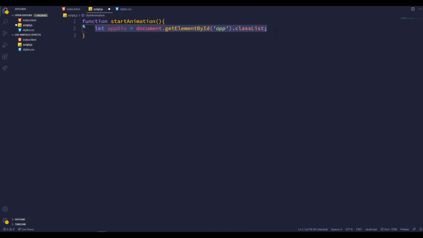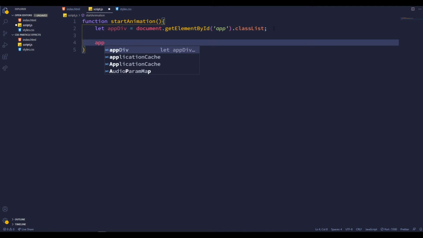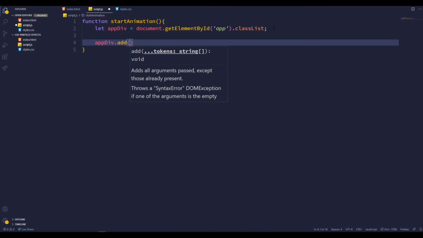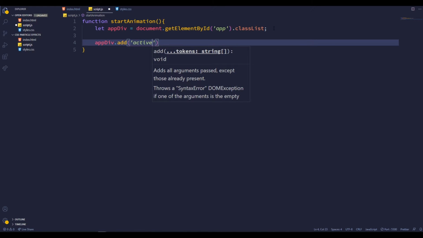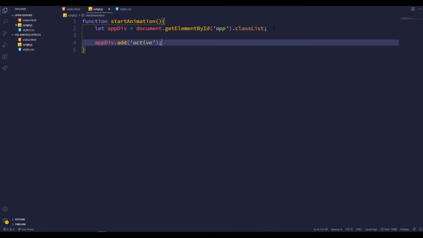We captured the div. Now we have to add the class to this div. So appDiv dot add, inside the parentheses pass the class name. Class name is active. Save this.